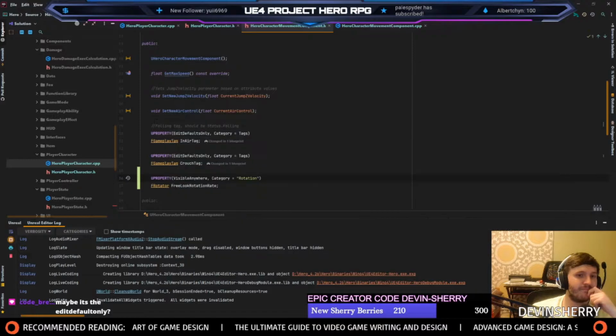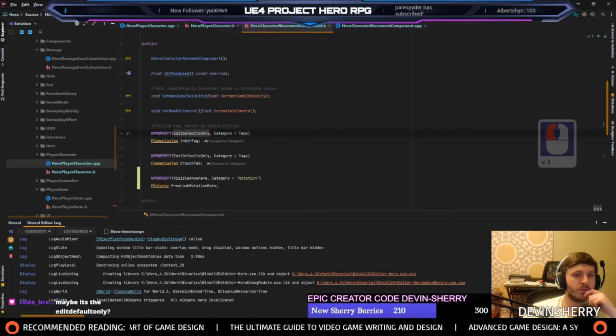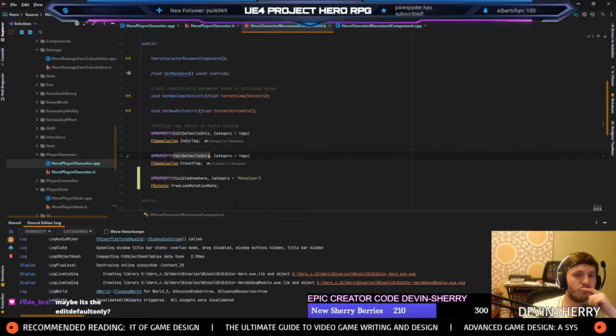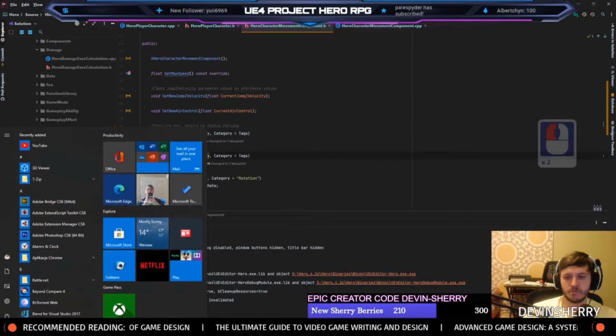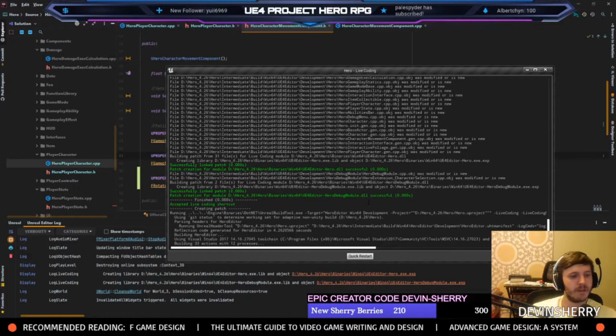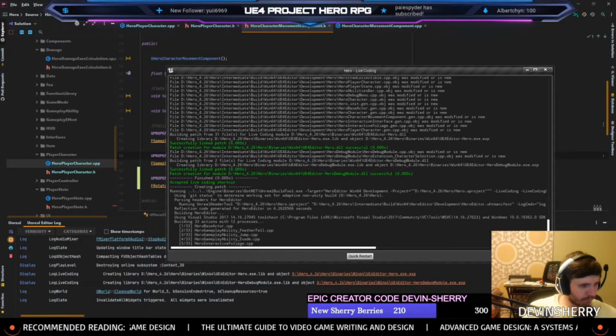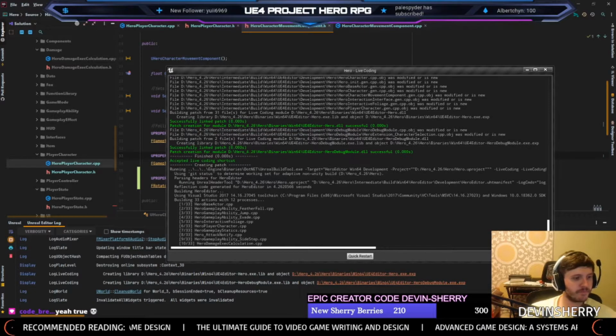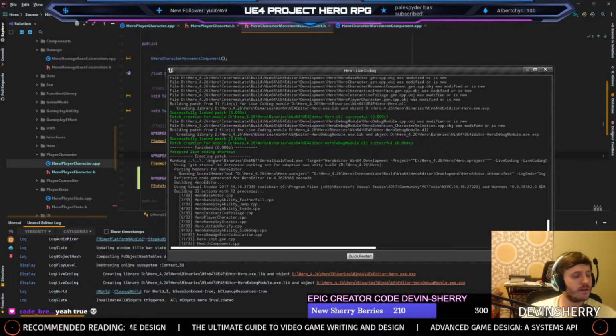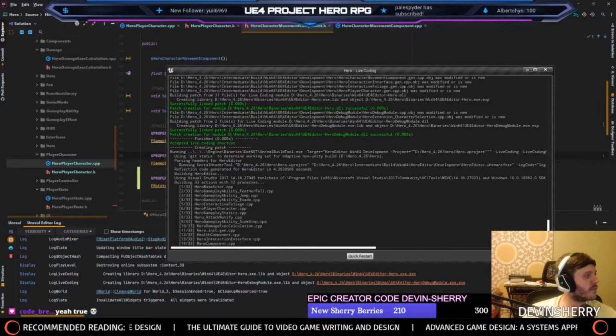Yeah, it's weird that edit defaults only works with these ones, but it wouldn't work for that one. So we'll try visible anywhere. We'll see if visible anywhere does anything for us. If it doesn't, we'll have to see what the hell's going on.